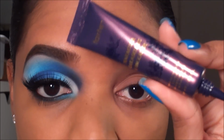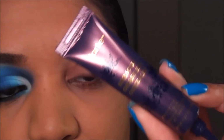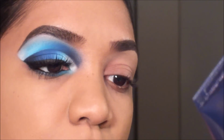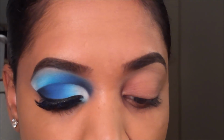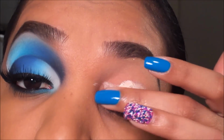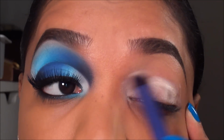Next I'm going to go in with an eyeshadow base, which technically isn't a base, but it works so well that I have to use it. This is my Tarte Maracuja Creaseless Concealer, and this one is in shade Fair. I'm using a lighter shade because I'm going to use bright colors, and a lighter color, preferably white actually, works really well to pick up bright colors. So I'm using Fair, which comes off kind of white on my skin.